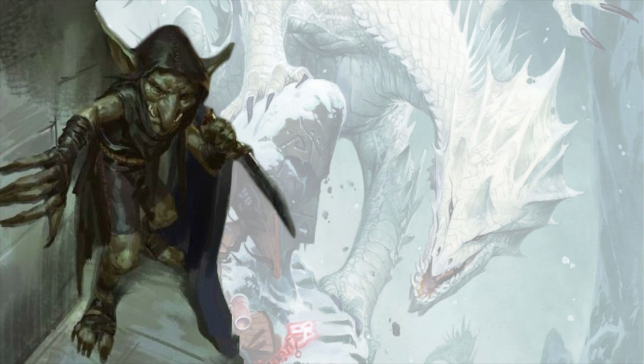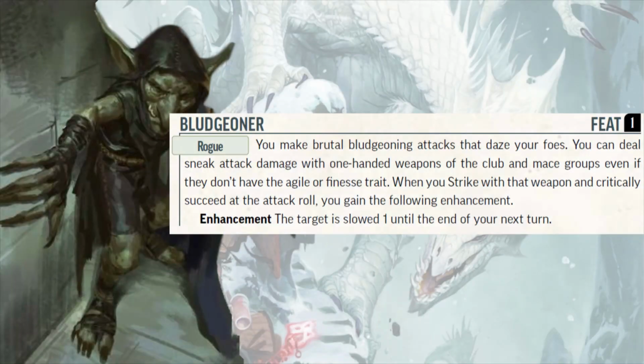Our first class feat at level 1 is Bludgeoner. Bludgeoner states that you make brutal bludgeoning attacks that daze your foes. You can deal sneak attack damage with one-handed weapons of the club and mace groups, even if they don't have the agile or finesse trait, which, if we were strength-based, since we are taking martial weapon proficiency, means we could eventually have some big scary weapons.